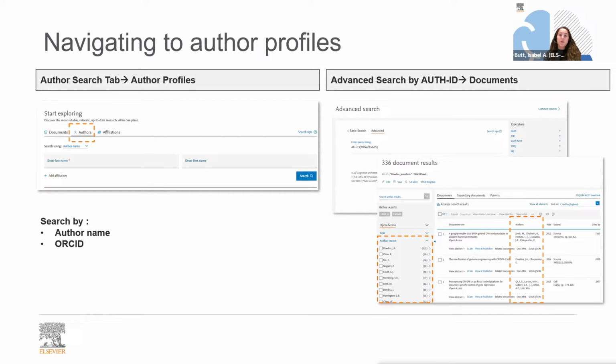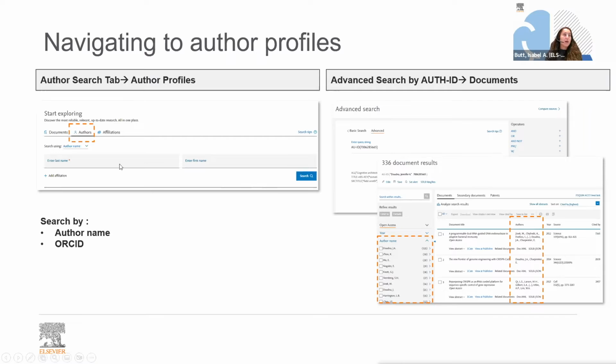To find an author profile, you can go to the Authors tab on the homepage. It appears over here. And you can search by name. You have to put in the last name of the author, and you can also enter the first name or initials. You can also pop in an affiliation name to narrow down your results.